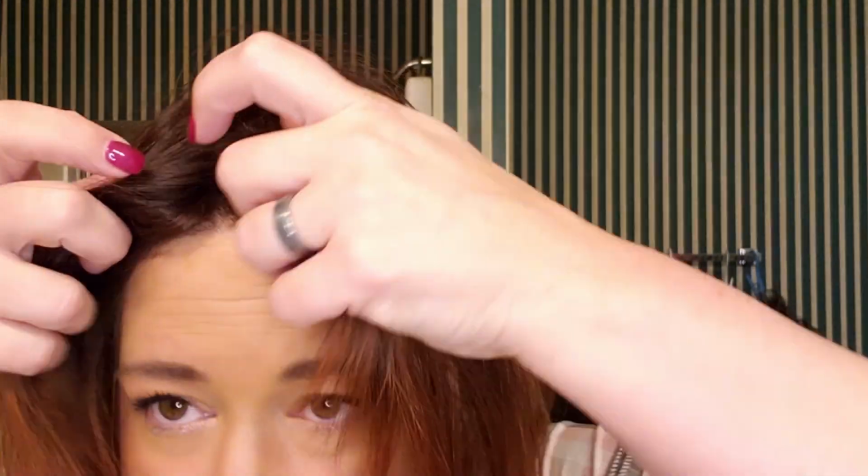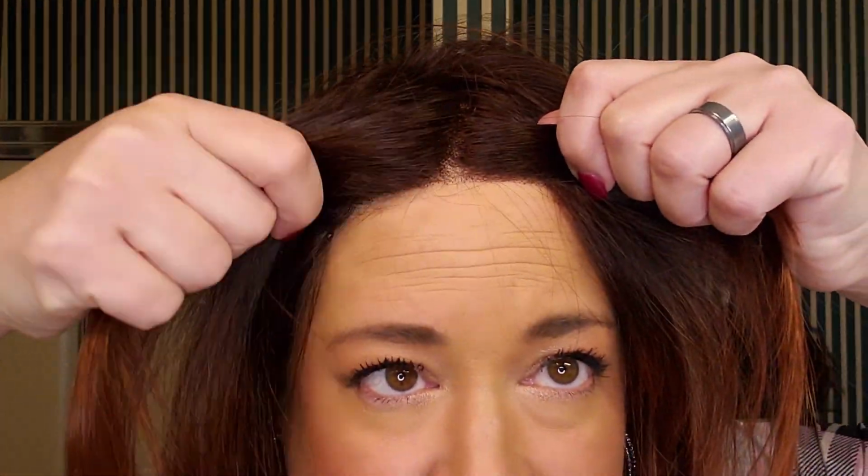One of the great things though is this does have a lace front. So you can certainly mess around. And I think there's a little bit of hair stuck in this lace front hair right there. I've been struggling with that a little bit.